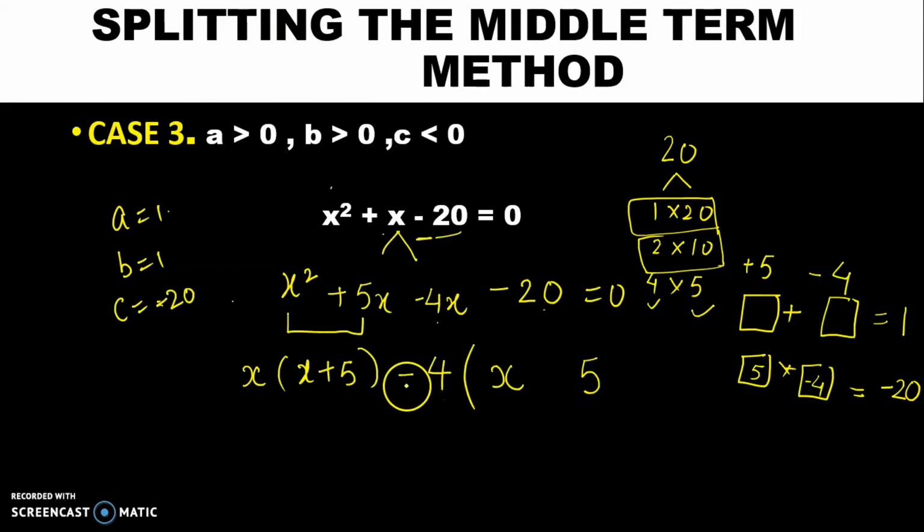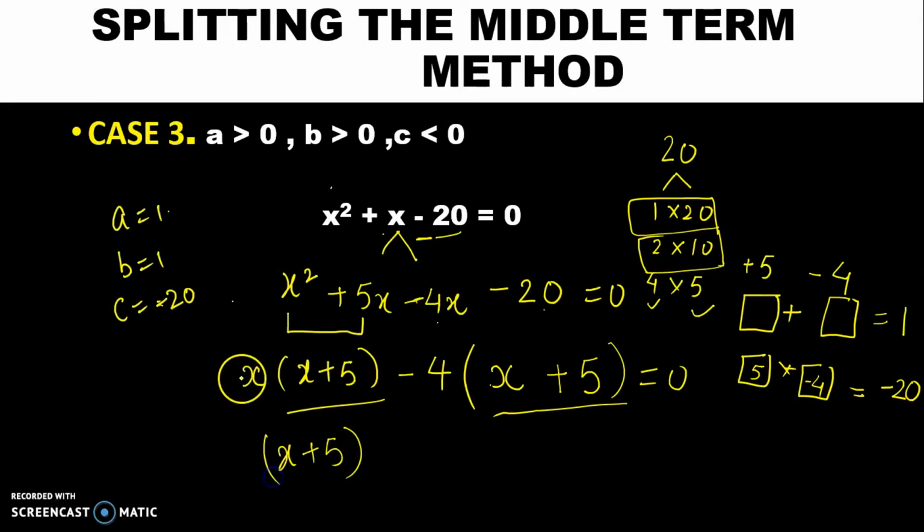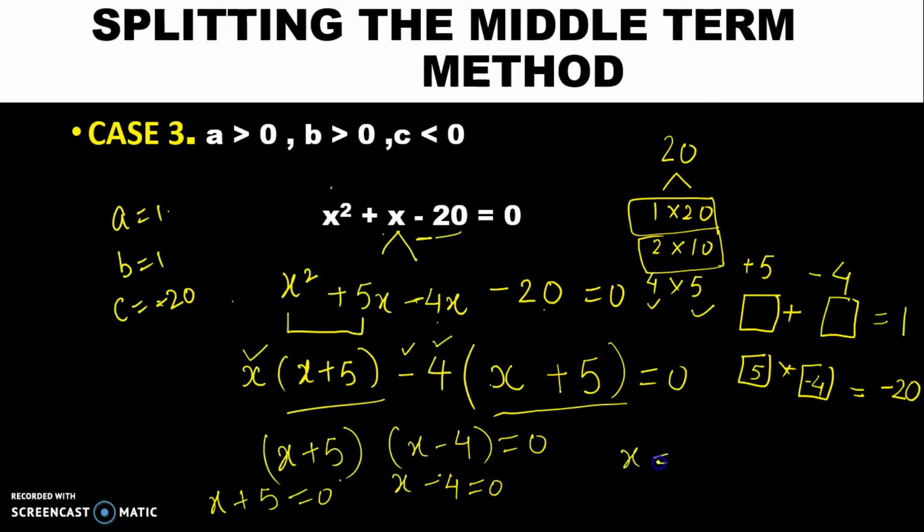And since we have taken minus sign common, this sign will be changed. Minus will be changed to plus. Also, we have changed this sign. If you notice, minus have changed to plus. Now these two brackets are same. Write this bracket only once and write remaining thing, x minus 4. Now, since the product is equal to 0, individual expressions will be equal to 0, which will give us x is equal to minus 5 and x is equal to 4.